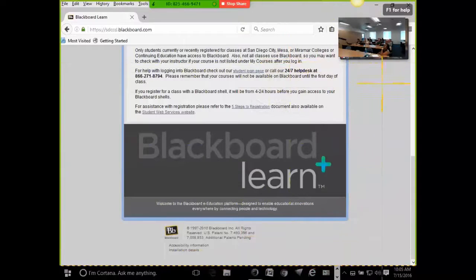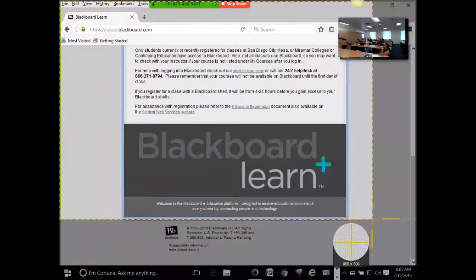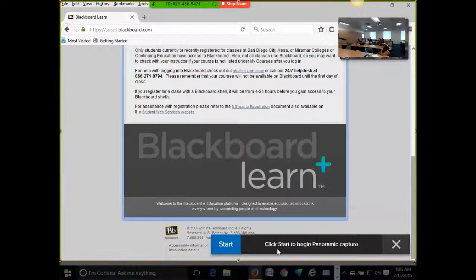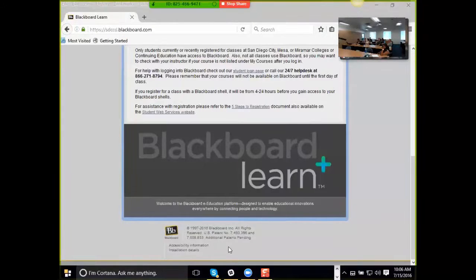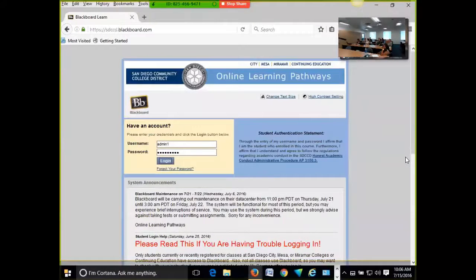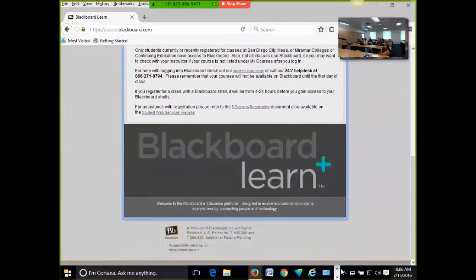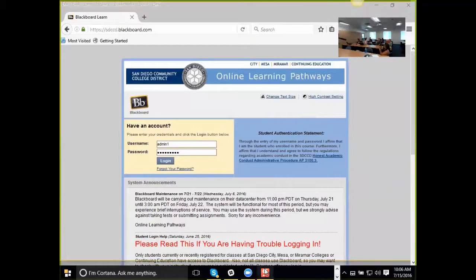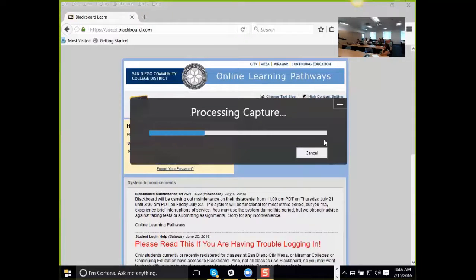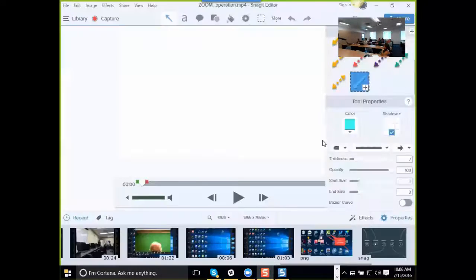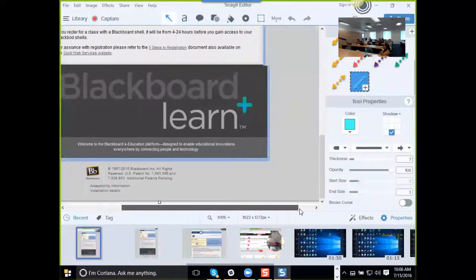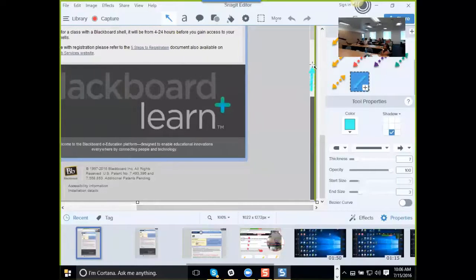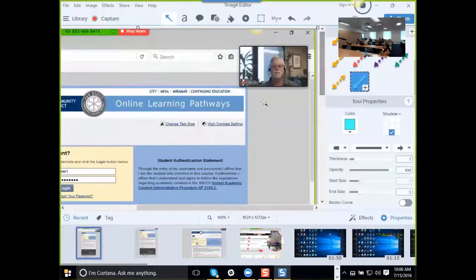Okay, but now I can just draw in the window that I'm going to capture, and I just start the panoramic capture, and now I get to control what happens. I can just scroll this down, like I just did, and it quit. Okay, let's do that again. Stop. We probably got a couple of copies of it there. Nope, it worked. But that was me twitching. I accidentally got the whole thing again instead of just a portion of it. But I could have stopped that panoramic capture at any point.